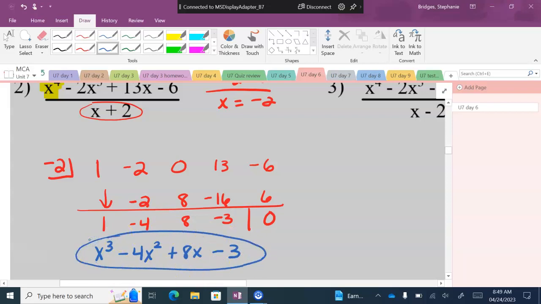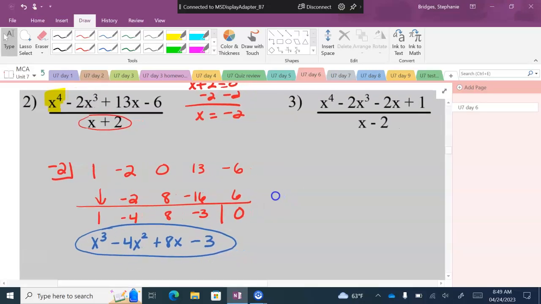And so that's what I get when I divide, and I don't have to do the whole long division process. Like this one better? It's faster, it's easier. Again, it only works with certain problems, so be careful with that. I want you to go ahead and try number 3. It is very similar to number 2. You are missing something, so make sure you put your placeholder in. If you do end up with a remainder, just make sure you put plus your remainder over your divisor. That's what it is before you solve it.